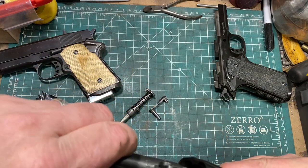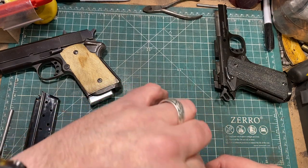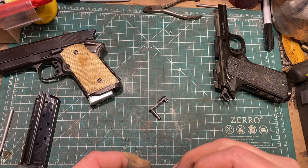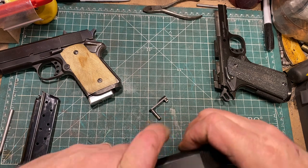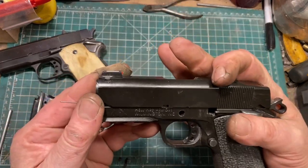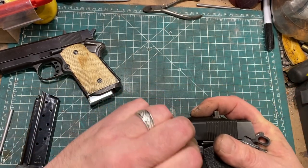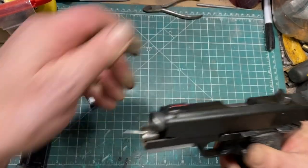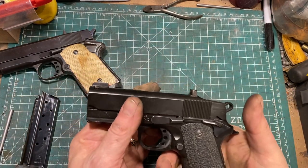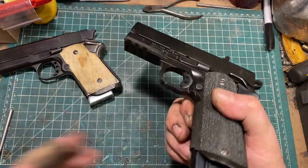Reassembly is pretty much just like the Detonics, except you've got this thing in the way. With the standard flat plate back here it's less fussy. Also, this barrel is fitted so that there is no side-to-side movement, so there are no issues getting everything straight going back into the frame. Reassembly as a consequence is less fussy — pop it all together, remove the piece of wire, and you're back in business. This gun also has bumper pads because the magwell kind of makes those necessary.